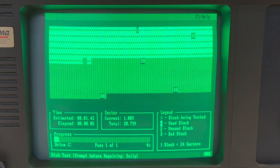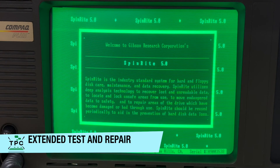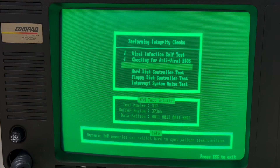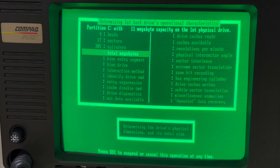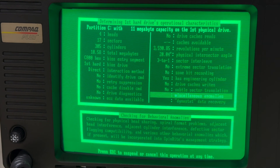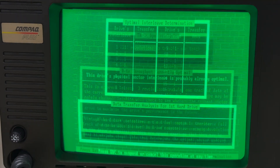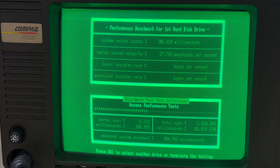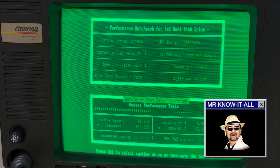Maybe I should perform a low-level format just in case and hope it would clear out those defective sectors. I'll be using Spinrite to do this test. It will perform some integrity checks first, which really takes some time to complete. Although this is time-consuming, Spinrite will perform an initial assessment of the drive characteristics before it starts a test series. The test series then covers different aspects, being it the sector interleave or an intense benchmark assessment. But this puts quite some stress onto this old platter.